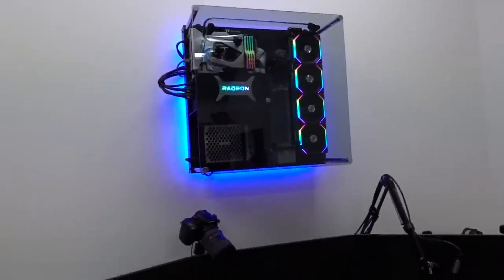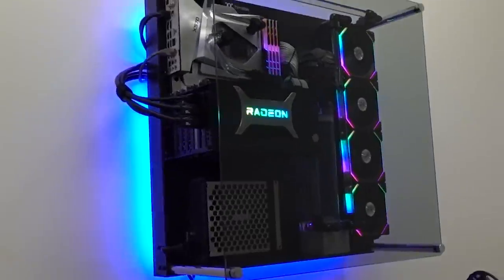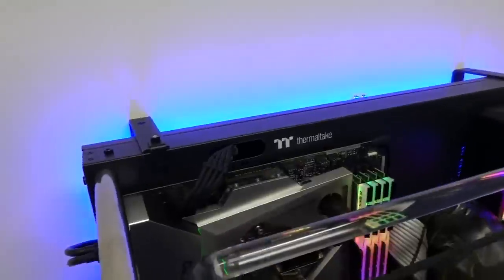Oh my god, it looks so good. It worked out so perfectly. It went better than I could have even hoped. So let me actually get up here and I'll try not to die while I climb up here. If I do die, it'll be caught on camera, which is kind of cool. But anyway, look at this.